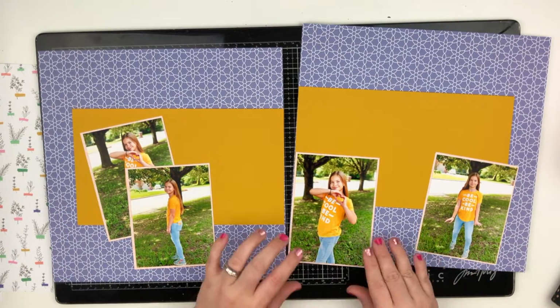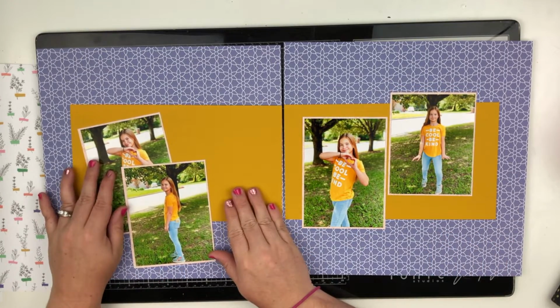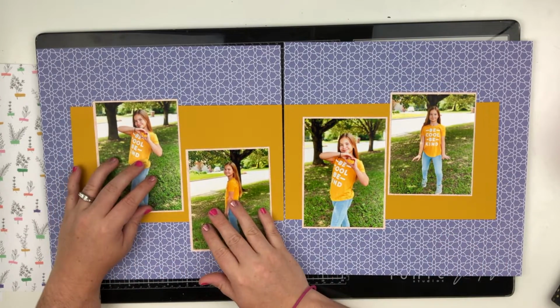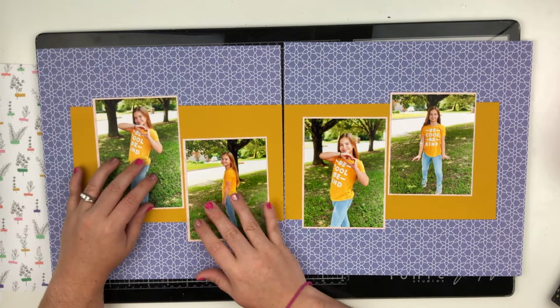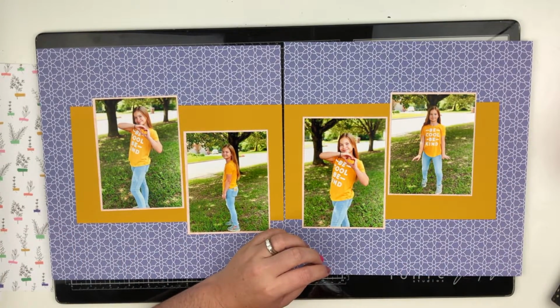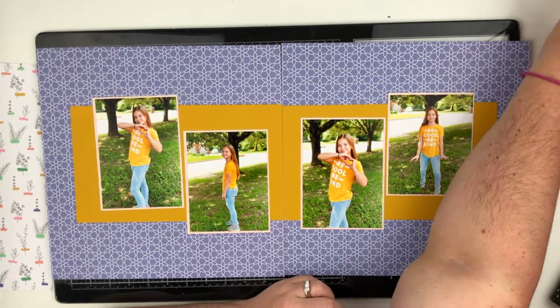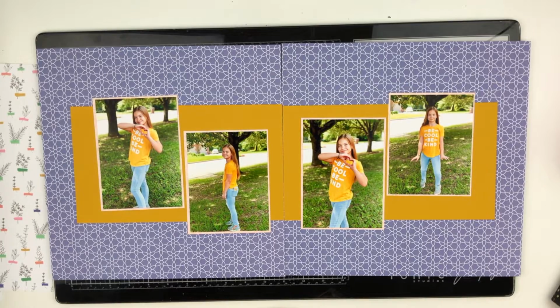We were about to go to Chipotle for lunch, and I was like, hold on, before we get in the car, let me take some pictures of you. It's a beautiful day, it's nice and sunny, it's perfect for photos. So this is what she did. I have lots more, trust me. I took like 20 pictures of her, and she gave me different kinds of poses, and I just thought that these captured her perfectly.